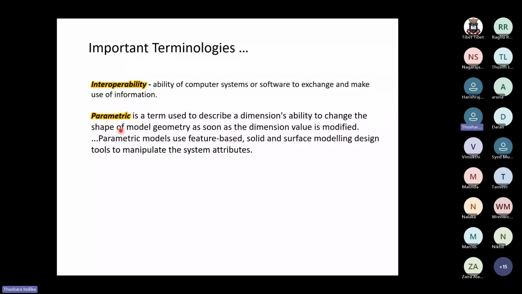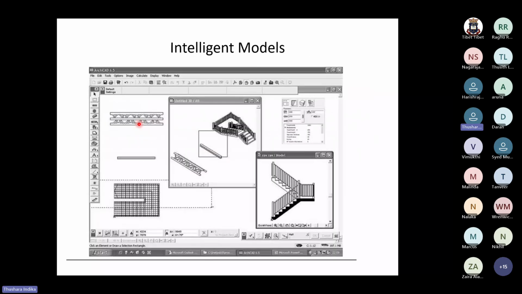Then 3D design always comes with something called parametric objects. Because we don't draw anything in the way we draw in AutoCAD. So what we do is we get the computer to generate the objects. So when you click on one of these objects, it will ask you what is the length and what is the width and so on. It will ask you the properties of that object.